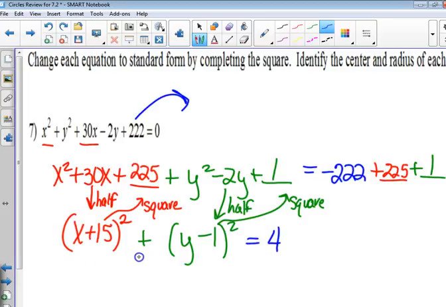It's really not hard, guys. It's going to get harder when we have ellipses and hyperbolas because there's going to be stretches. But it's okay. For now, all we got to do is complete the square. Tell me the two things it asked for. The center is also at, and the radius is 2.